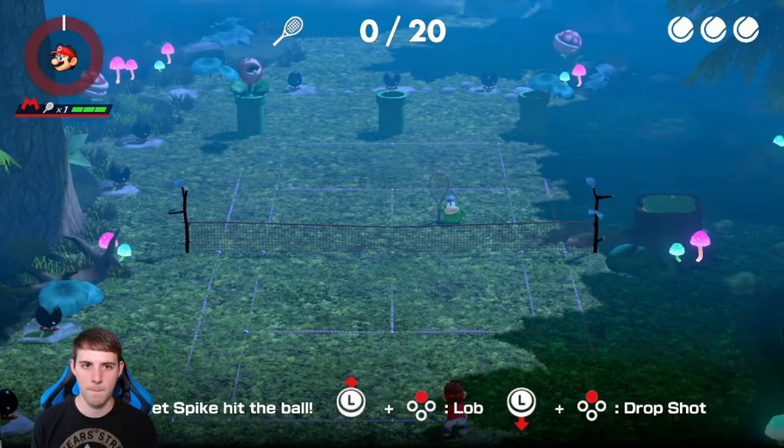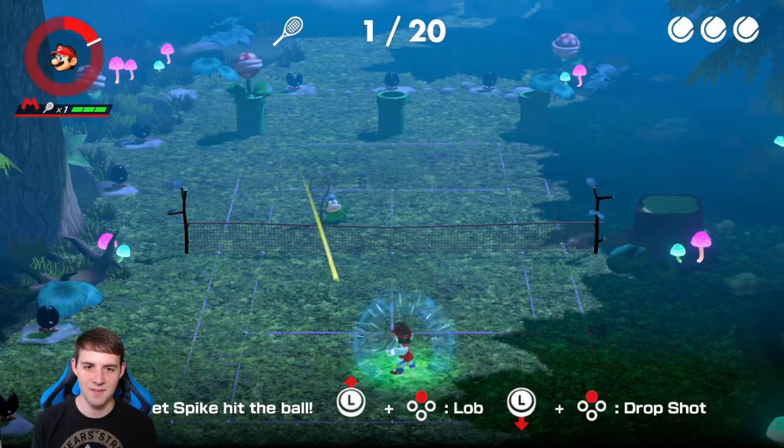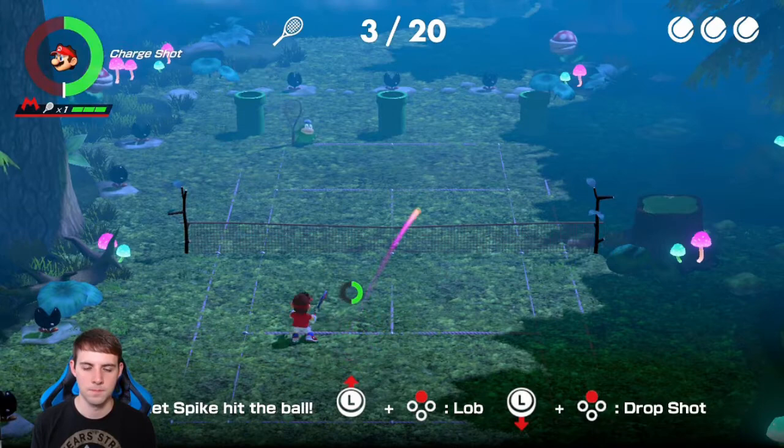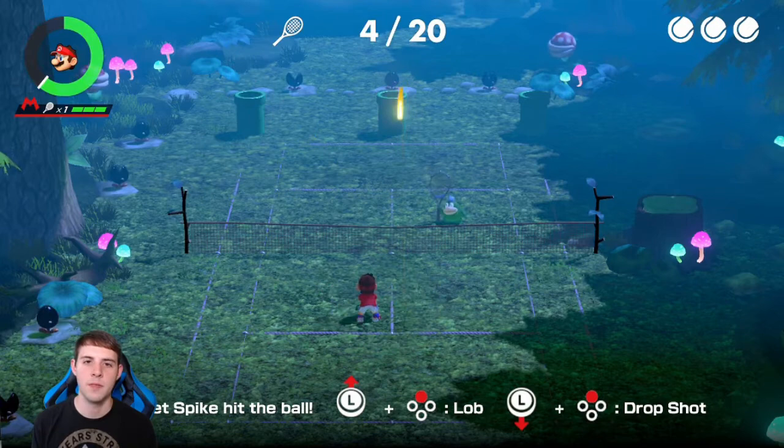Alright. So you just gotta keep him on the move. We'll just lob right over his head. Look at this. So basically, you just have to shoot where he is not, it would appear. I think you can pretty much stand right here in the middle and be okay.